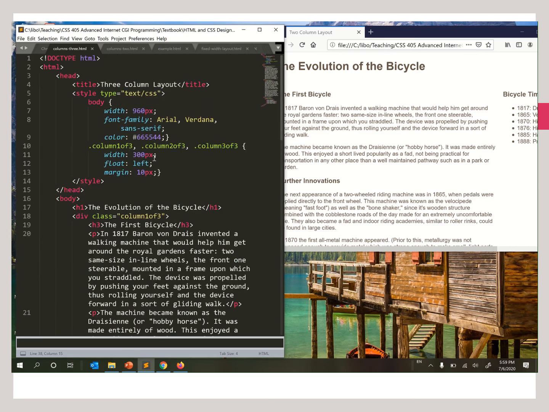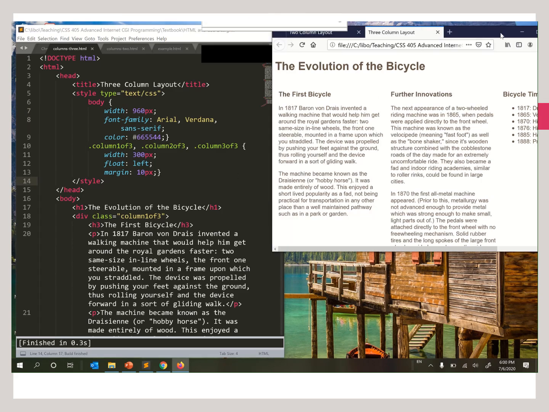And then for each one we can define separately, but here for simplicity we assign the same width for each. Okay, and then margin 10. You must use 10 because in total you only have that much. 300 plus 2 margins on left and right, so you have 320, and then you have 3 columns. 320 multiplied by 3, you get 960. Okay, that's the reason. See the result here.